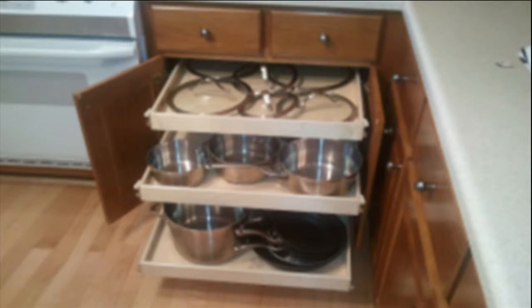And I was just thinking about the crock pot, which is one of those big things that you have to stick in the back because that's where it fits, and then it's so awkward to try to pull it out when it's time to use it. Exactly. And if you have all tall items, then putting 3 pullouts in your cabinet may not work. But even in my home, in my pots and pans cabinet, I went from 1.5 to 3, and I call it my clown car cabinet now because when Chad the installer left, I just kept piling things onto the shelves, and I do have a crock pot, a full set of pots and pans, all of my casserole dishes, all spread out where they're very easily accessible. So it really makes a huge difference.